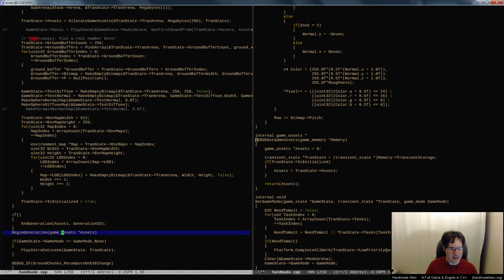Because the problem that I'm having right now, just thinking it through, is the generation ID wants to apply across the frame.